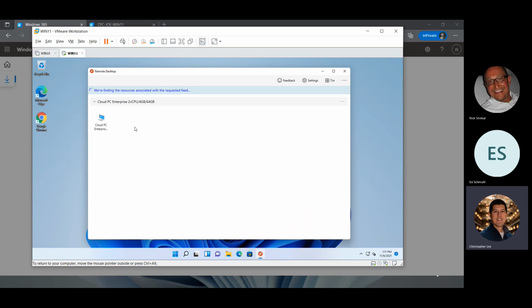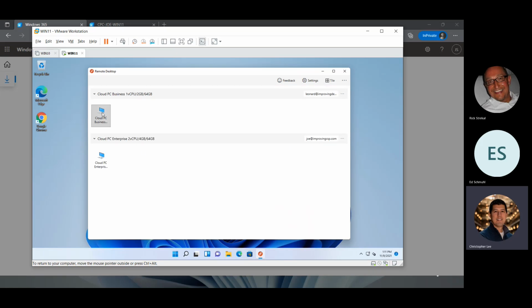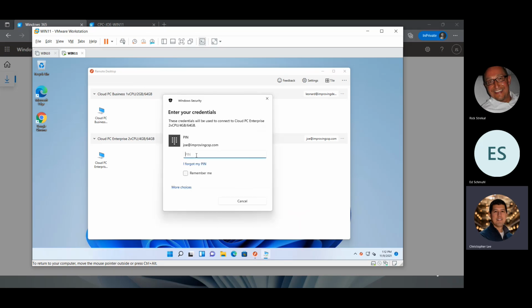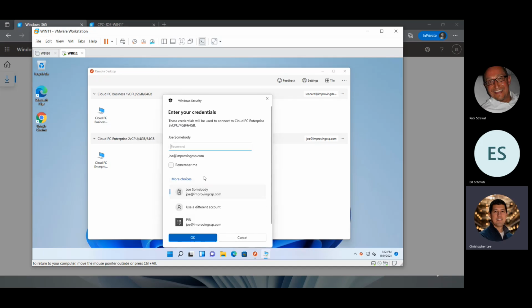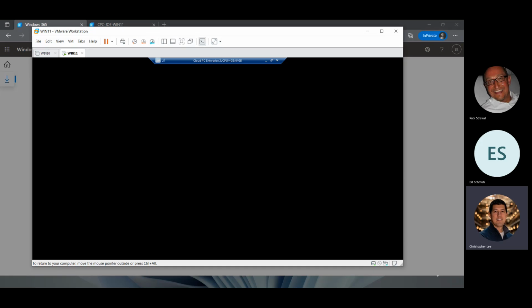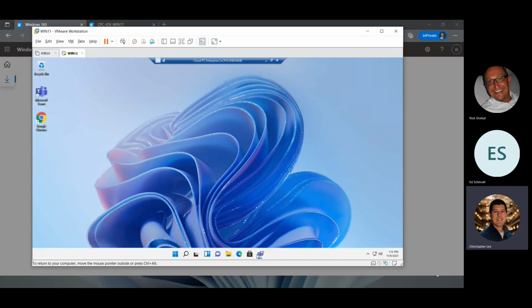And now that should pull in my Windows 365 business PC. So I could connect to both of those from this desktop. Going ahead and clicking on one of those, I'll go to my enterprise first. And this is going to launch pretty much a regular standard remote desktop. Actually, that will fail because that's using Windows Hello, and I don't have that fully set up. So I'm going to log in as my user. I can remember my password. And now it's going to look just like regular remote desktop. All right, so I can get to my cloud PC and do whatever I want.